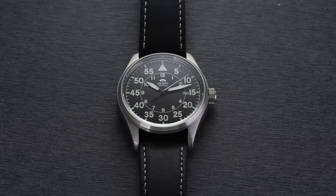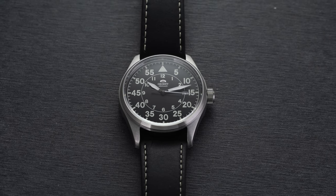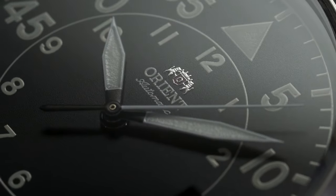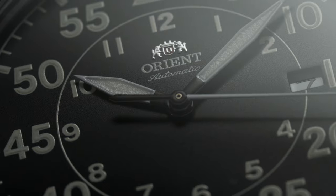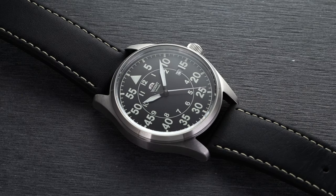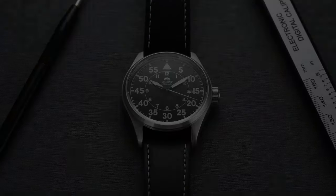This pilot flieger style is one of the most imitated designs, and my top affordable choice remains Laco — but at $400 that's still a lot of money, especially if you've never done it before. If you don't have that budget or just want a fun throw-around piece, Japan is definitely the place to look, and Orient is rising as perhaps the best value-for-money brand in mechanical watches. This watch isn't perfect — the case size will size some people out and a sapphire crystal would be nice — but the overall looks and specs make it a real winner and a no-brainer for the right buyer.